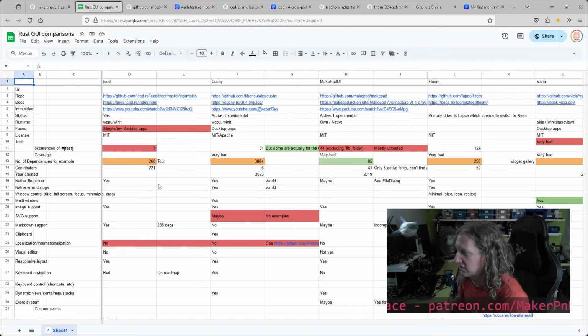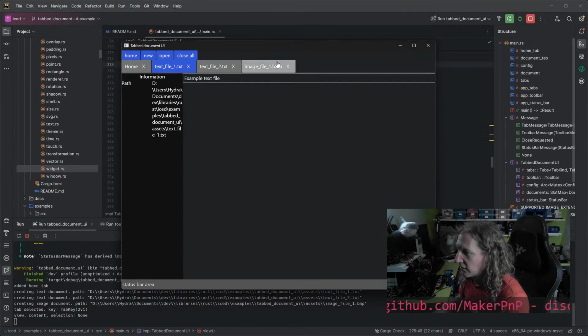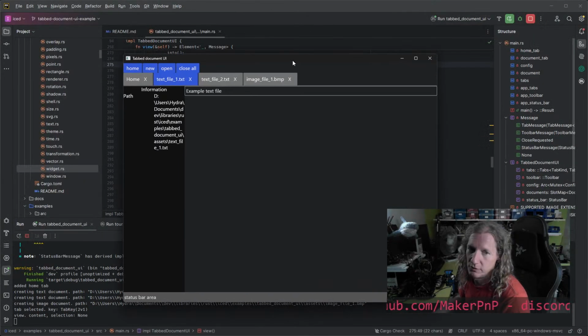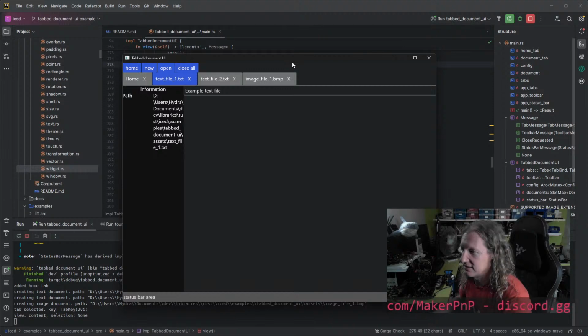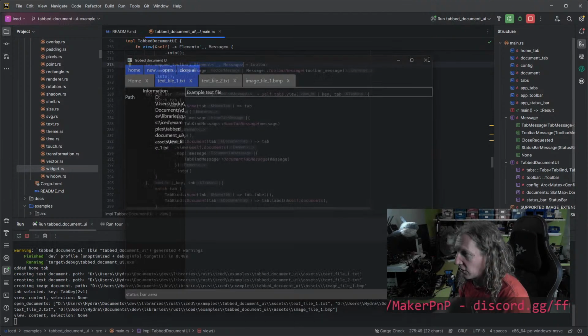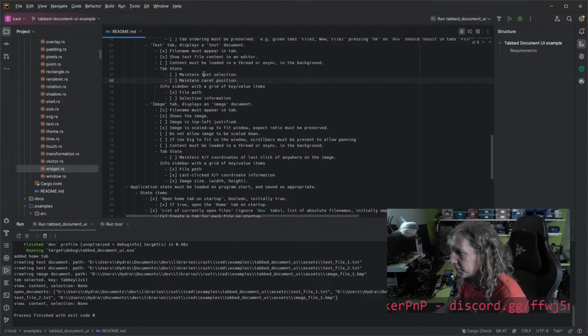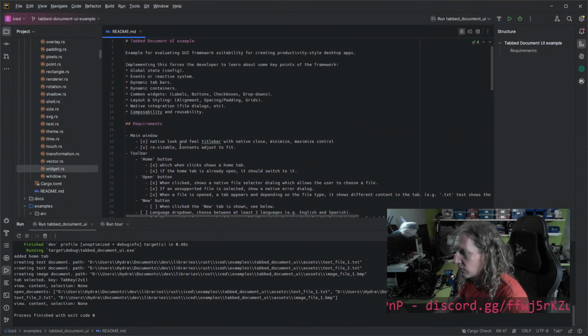Anyway, that's my thoughts as of today. So today we're going to continue a little bit more because there's a few things I want to try and discover about ICE before I make a decision one way or the other. So let's have a look at the code and the functionality of the application that we've got. So, what are we trying to build?